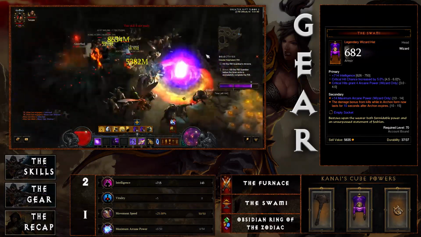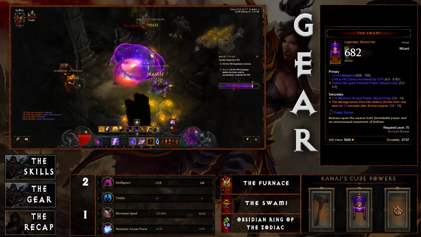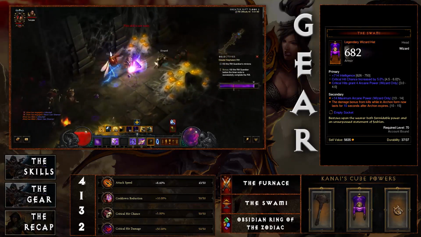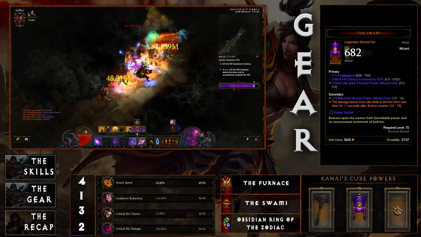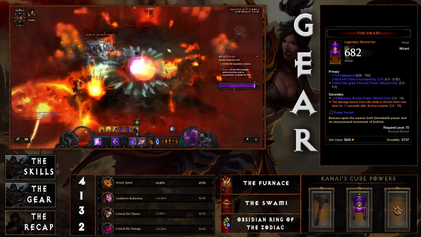If you have cooldown reduction on your offhand, on your weapon, on your gloves, and on your shoulder, and even possibly your ring or both of the rings, it's really going to help out the cooldown reduction. Now, I understand that sometimes gearing can be a little bit difficult to get cooldown reduction and all that, but you want very, very high cooldown reduction for this build.